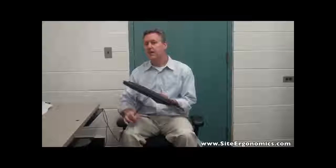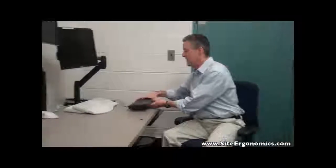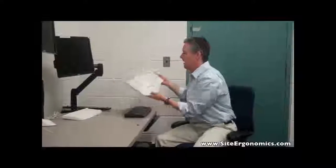Traditionally, what we think of when you start thinking wider keyboards is the natural keyboard, which is made by Microsoft, okay? And this is the swoopy one. It kind of looks like a Nike swoosh. But what they've done is they've just taken the two halves of the keyboard and completely separated them. So now when I relax my shoulders, bring my hands up, they're more in line with my wrist, so my wrist is a little bit straighter. So when I'm typing, I don't have to twist my wrist like this.